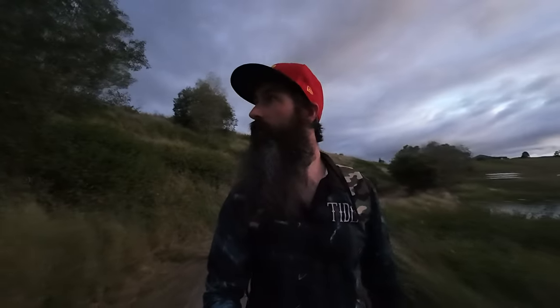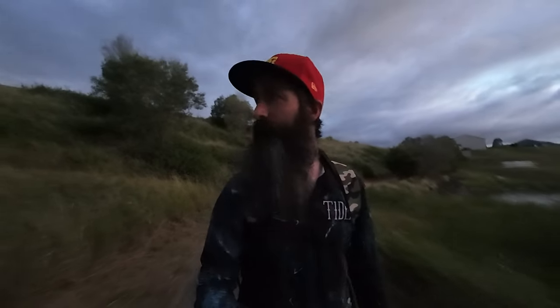It's pretty dark. Looks pretty light on the camera, but it's getting pretty dark. Sunset's here at about 6. I think it's about 6:45 now, so you just have to imagine how dark it is.